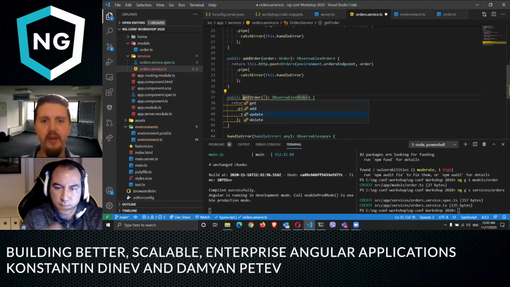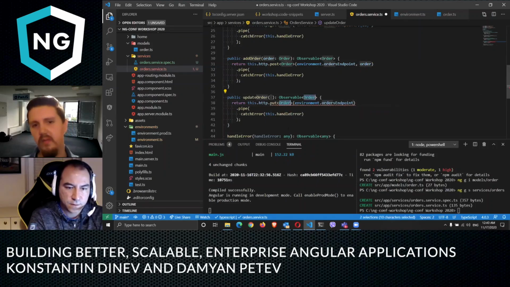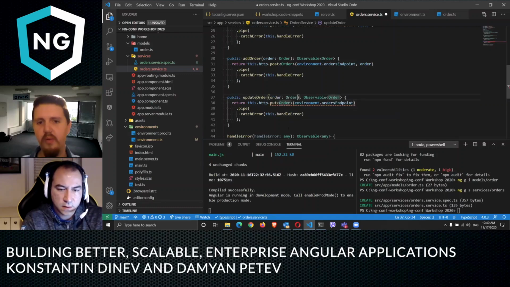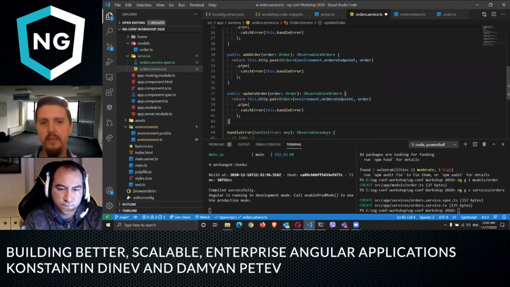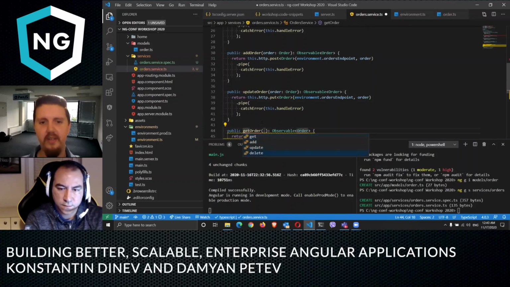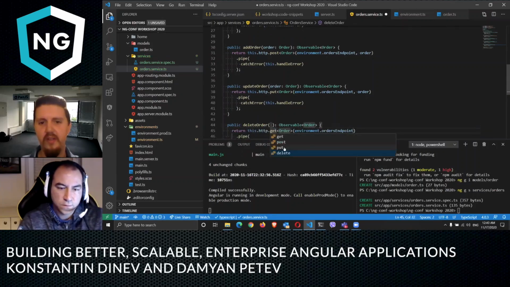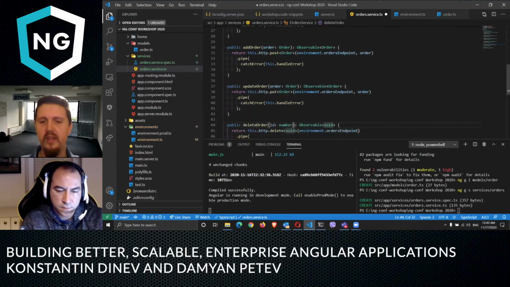So we have two getters and an add. We'll do an update next, which is the next option in line, a put method. Put method also returns the order, and we also take an order and pass it in. Those should be going real fast. And then the last one is just delete. You tab in, and you should get the last option, which is delete. And this one actually doesn't return anything. So void, and it takes an ID.